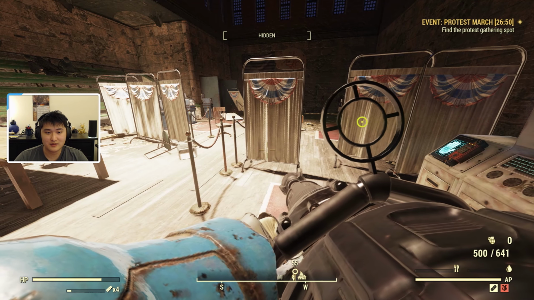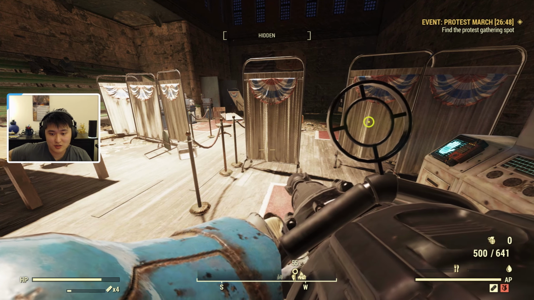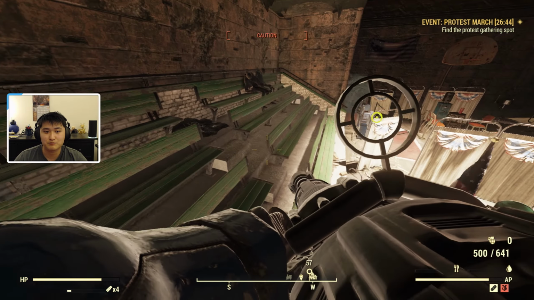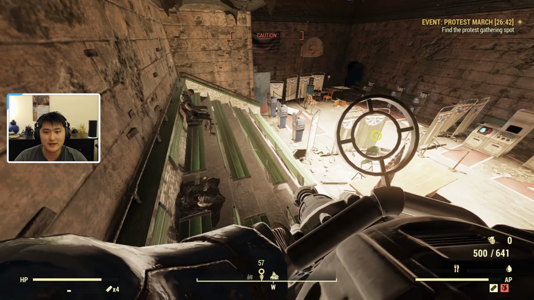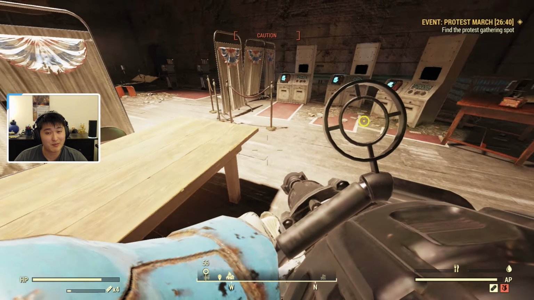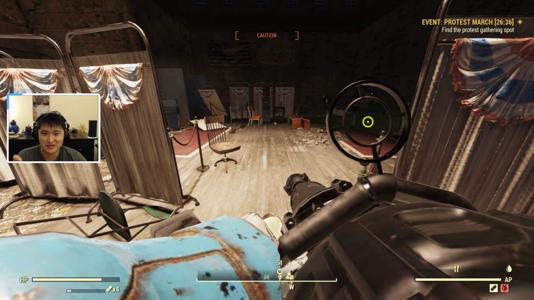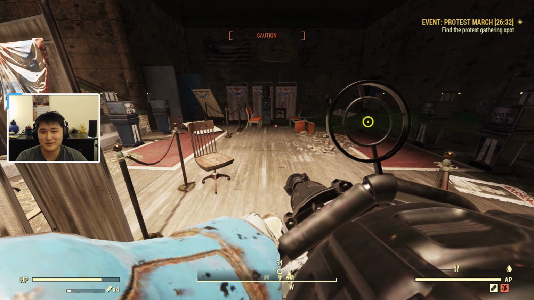That's a good method that a lot of people like to do. They just use the scrapper perk and they scrap all kinds of weapons that they get from killing different enemies, but more specifically super mutants and mole miners. Although I don't think the scrapper perk applies to the mole miners because they drop mole miner suit and mole miner breather, and those aren't technically weapons, so I don't think they apply to scrapper.